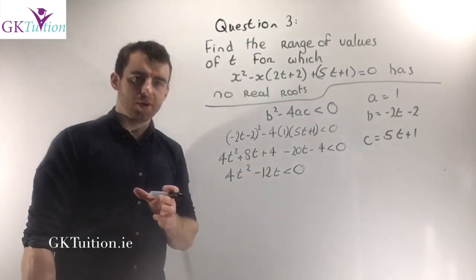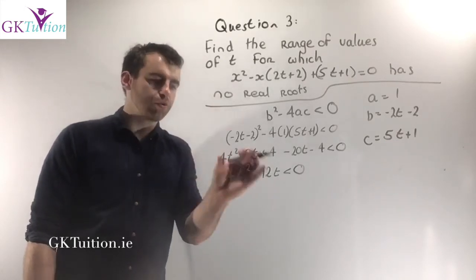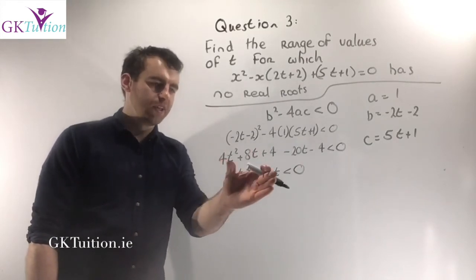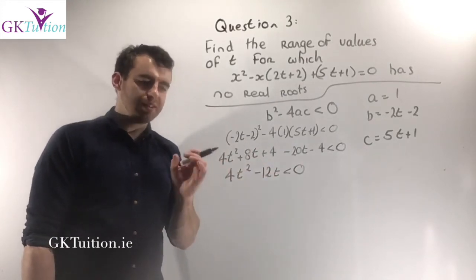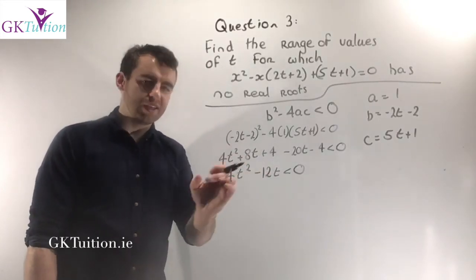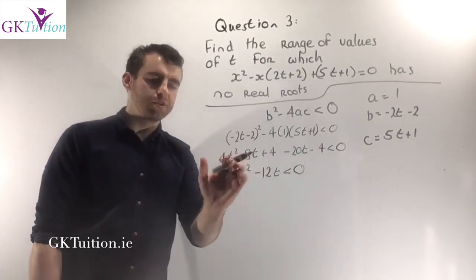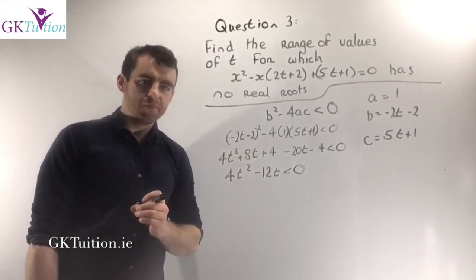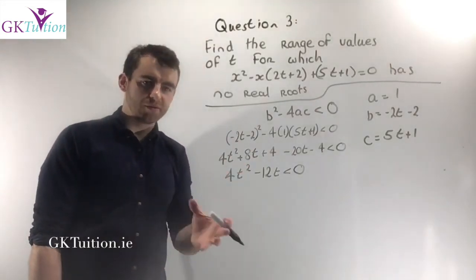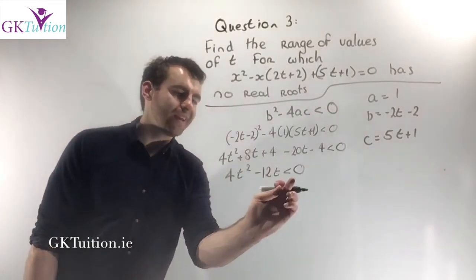Now this is really important. In a previous video, we did an entire video dedicated to quadratics with an inequality. Even though I'm going to factorize this one differently, even though there's only 2 terms, this is still a quadratic curve. I could still represent this as a quadratic curve because I have a t squared in it. If you have a t squared or an unknown to be squared and an inequality, the only way to finish this question off is to let it equal to 0, factorize and solve it, sketch a curve, and then identify when is the curve less than 0.